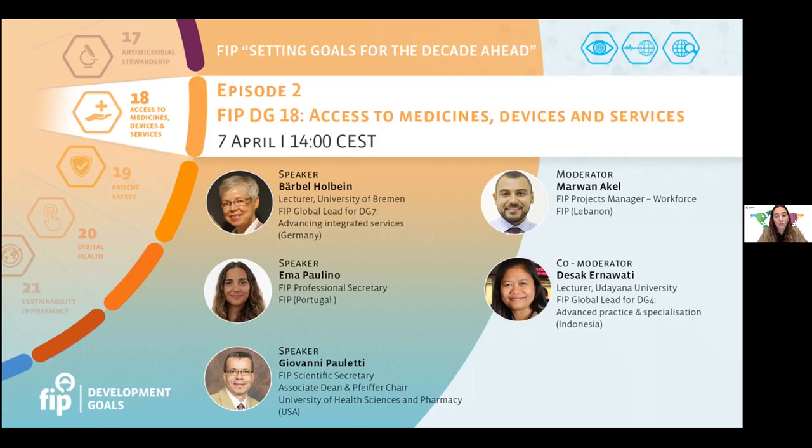So in terms of the remuneration models, of course, we are advocating for remuneration models that remunerate specifically the services that are being provided and that are less dependent on the product itself and the prices of the medication, because the counseling itself has a value in itself. Having said that, of course, traditionally people have been used to go to the pharmacies and get their counseling for free. And I think that this will be very difficult to change for the future, but the remuneration model for the dispensing of the medications has to include the value attributed to the counseling itself.